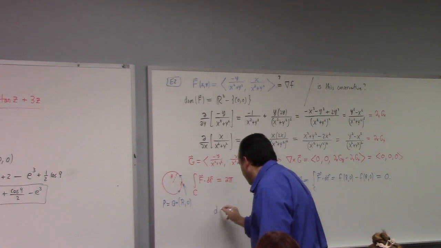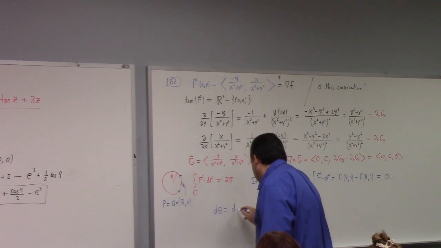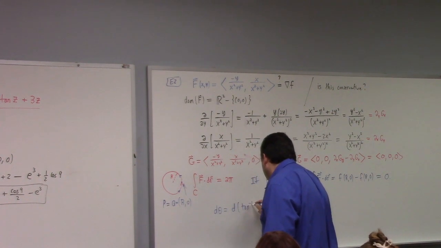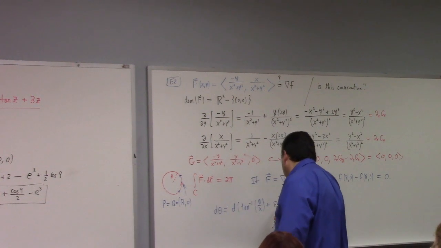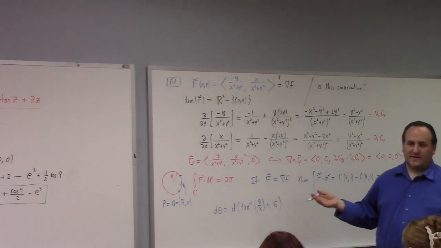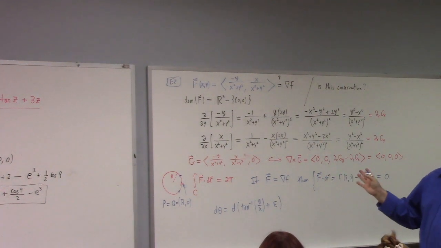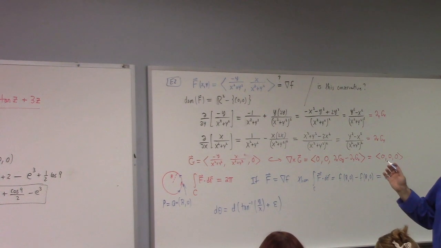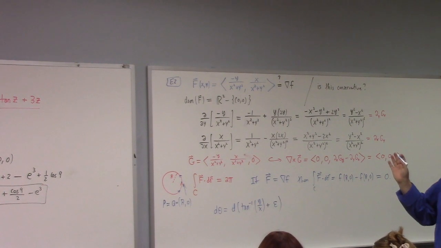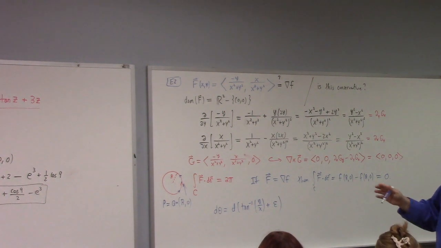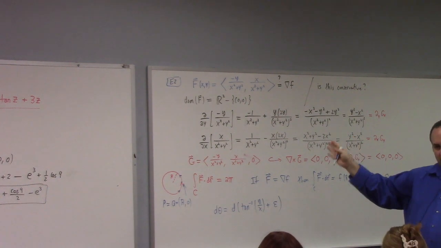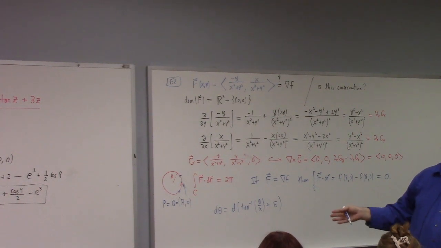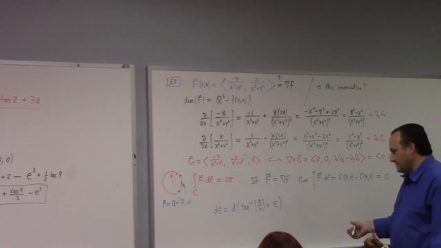What's d theta? d theta is d of inverse tangent of y over x, right? Plus a constant. We'll call it epsilon. This epsilon is either 0 or plus or minus pi, or 2 pi, depending on what you want to make your convention for the angle in quadrants 2 and 4, where inverse tangent doesn't work. So this formula fails on the, it fails where? It fails on the y-axis, right? But it's good everywhere else. Let's make do with this.